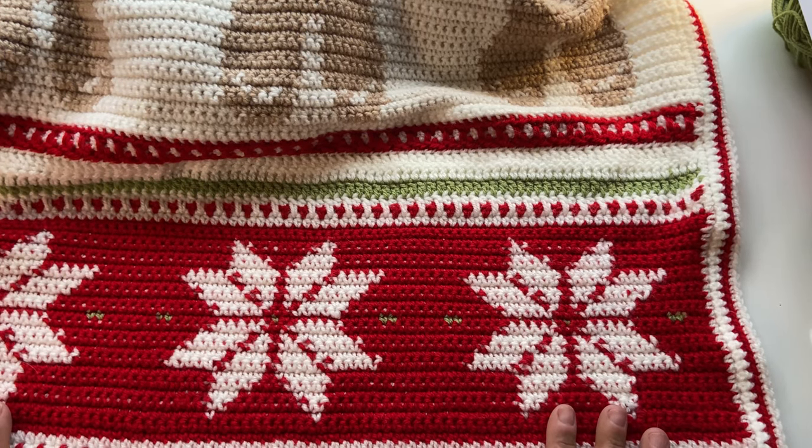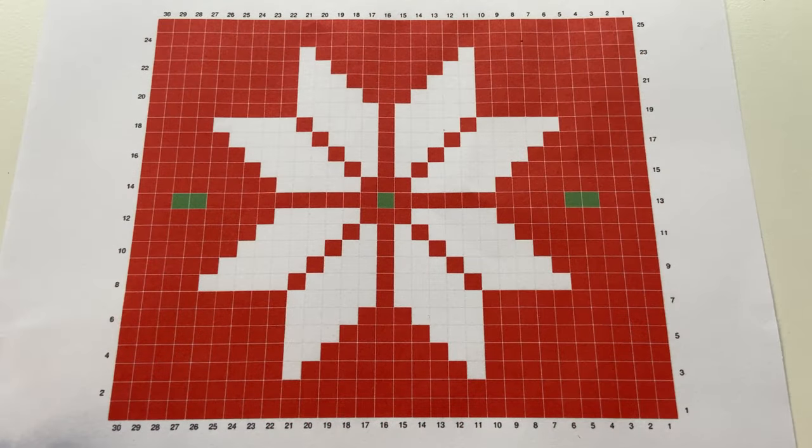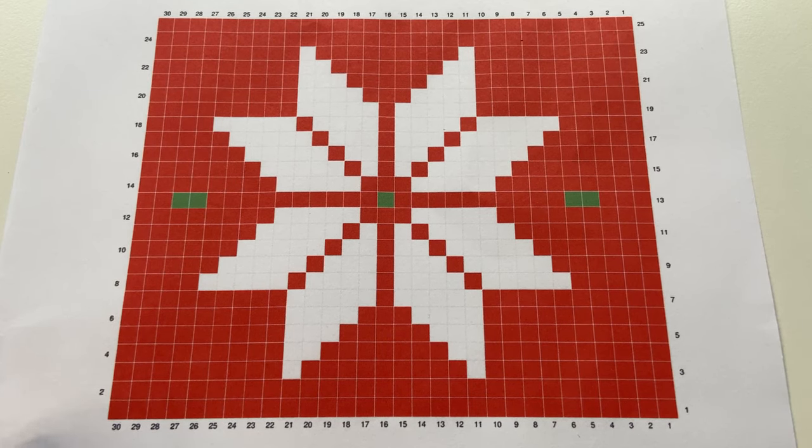Okay, let's get started. This week we're going to be working the snowflakes from a chart, and don't worry if you've never used a chart before. They're very simple once you know how all the numbers work. I've zoomed in a bit so you can see it more clearly and I'm going to explain those to you now.